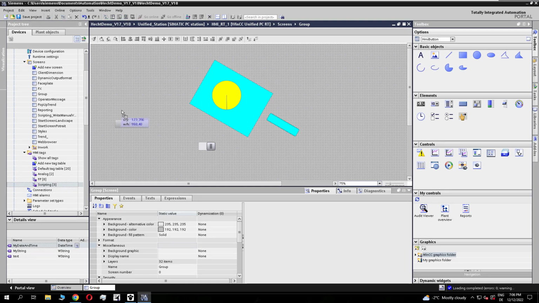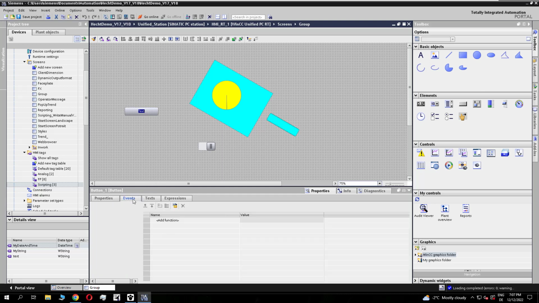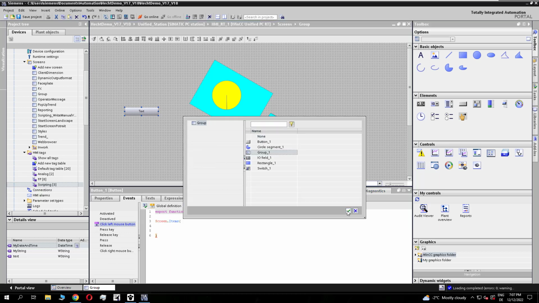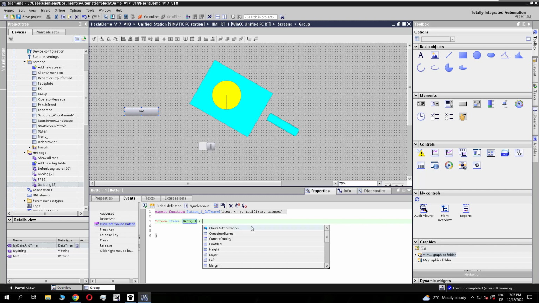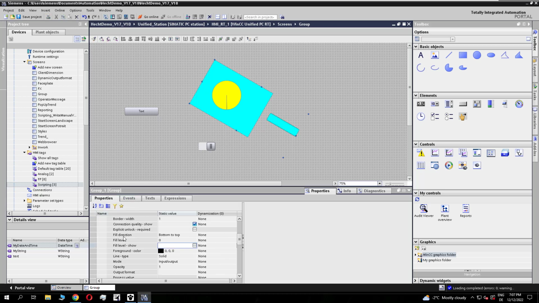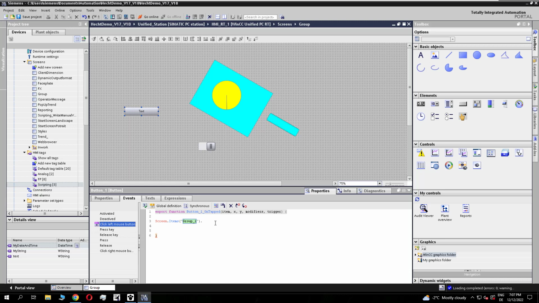After changing the visibility of the whole group, we want to change an interface of the group. So I use a button with a click event to modify a property of the group. We use the same syntax, screen.items, and browse to the group. If you click dot, not all properties are listed. So if we go to the group itself, we have the property interface, and you see, for example, the fill level. We go back to the button and paste the statement, and you see it's called properties.fillLevel.